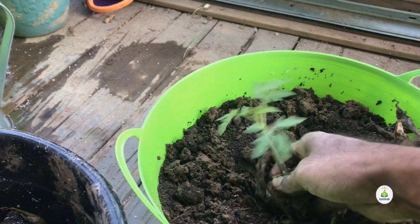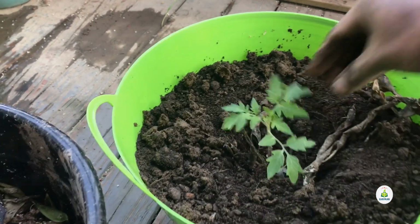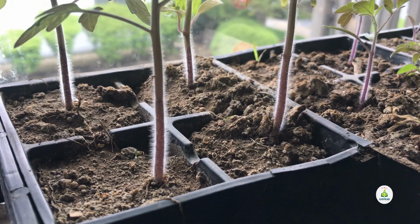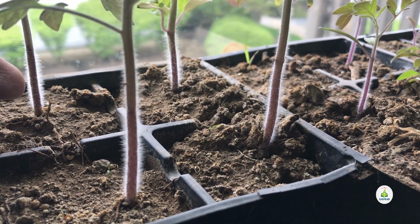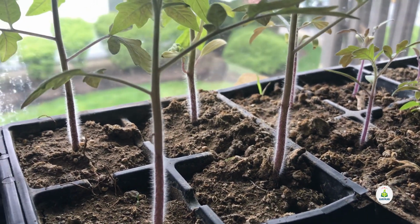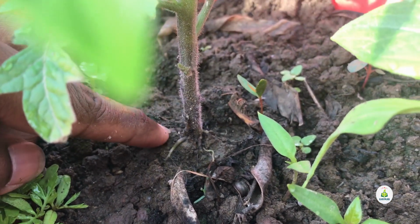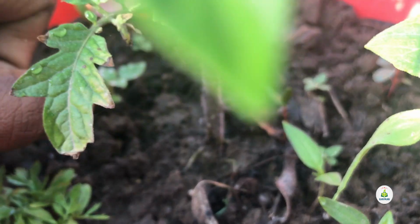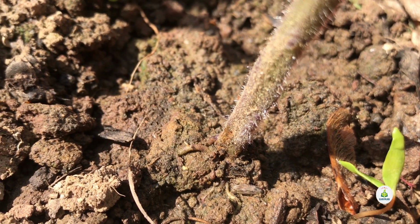In the previous part, that is in the part 1 video, few of you asked why are we planting with half sand in the container. The reason is the white soft hair kind of thing that you see around the tomato sapling can become new big roots of the tomato plant. When the stem gets in contact with the soil, these will grow as strong roots which will support the plant to become stronger.